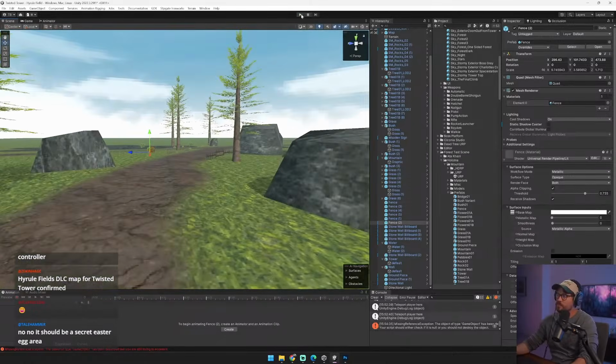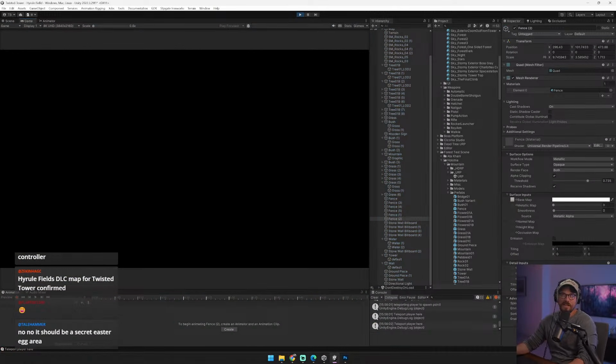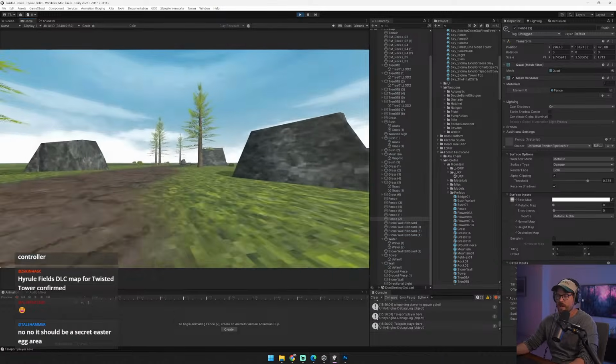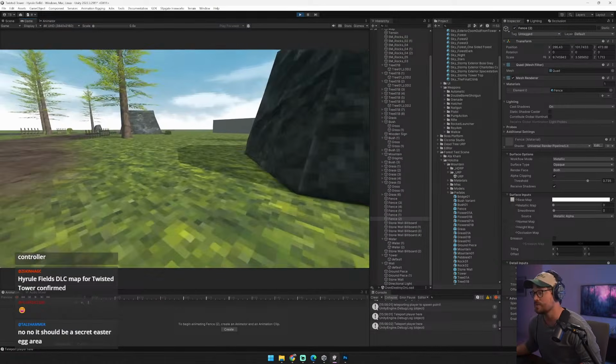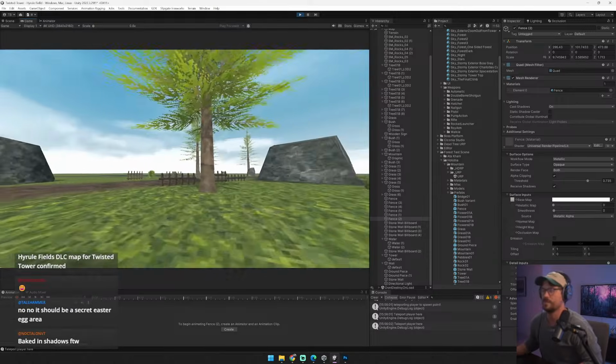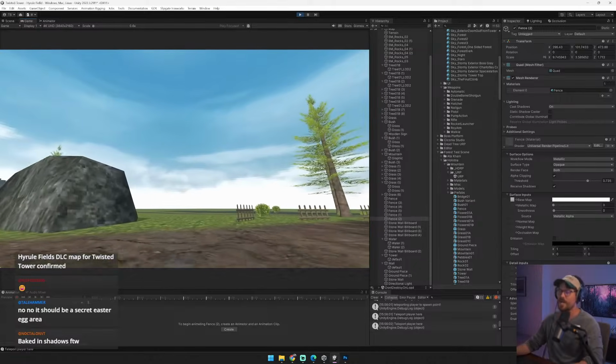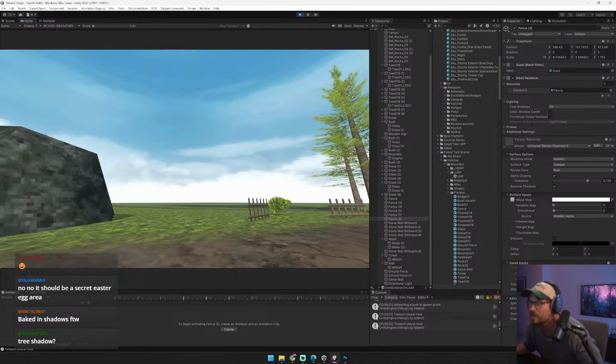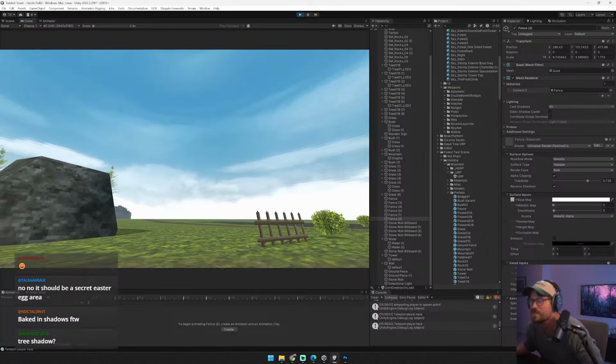Okay, guys. We haven't even done the level design yet, right? But now we have shadows, right? With shadows being cast. We have a pixelated sky. Do I have to see a seam? No, there's no seam. I thought there was a seam. There it is. No, there's not a seam there.